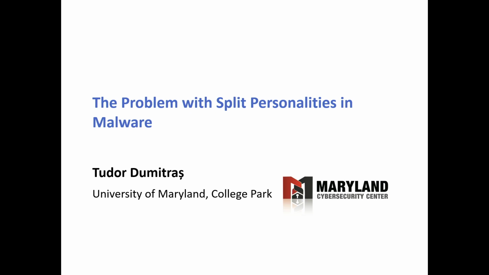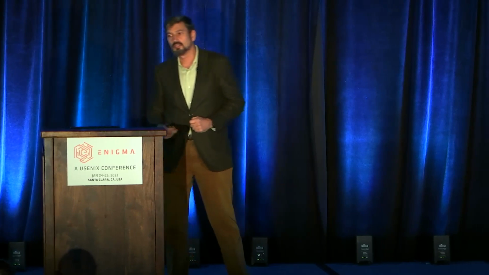So we know that malware is sneaky. It tries to hide. It tries to evade detection and to obfuscate its actions. And it turns out that most of what we know about these sneaky behaviors comes from observing the malware samples in lab environments. And in the next 20 minutes, I will tell you some of the lessons from the largest study of malware behavior in the wild, where we looked at how the behavior of individual samples changes from one host to the next in 1 week to another.